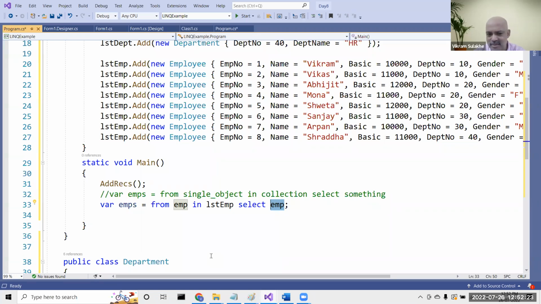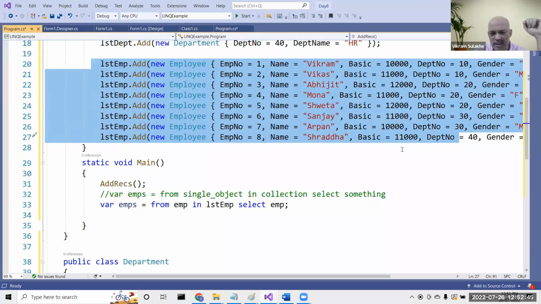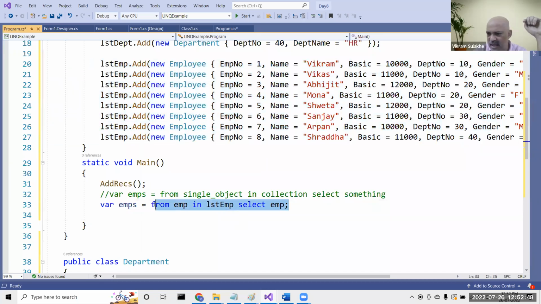Now this code that you write will run multiple times, once per object in your collection. So how many objects do I have in my collection? 8, I think. Right? 8 objects. So this statement will be executed 8 times. It's like a for each loop.